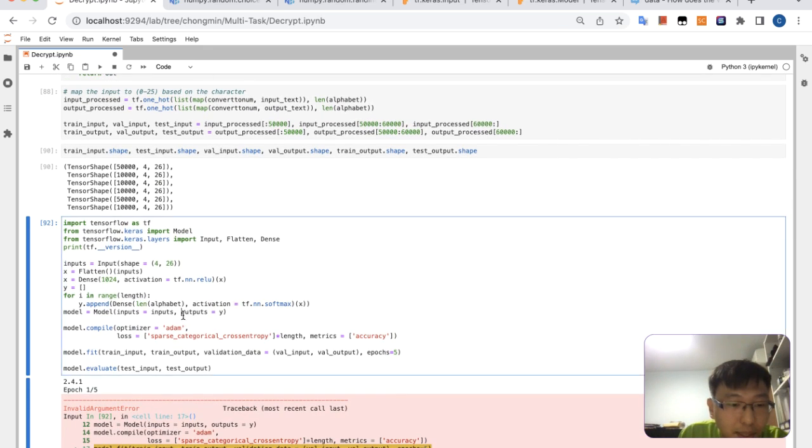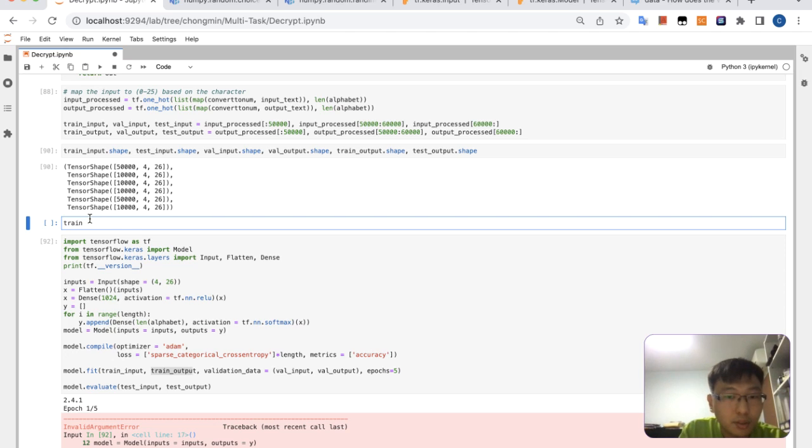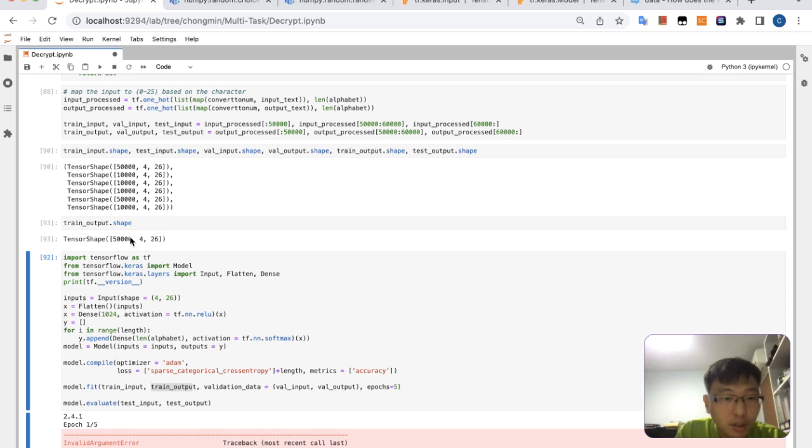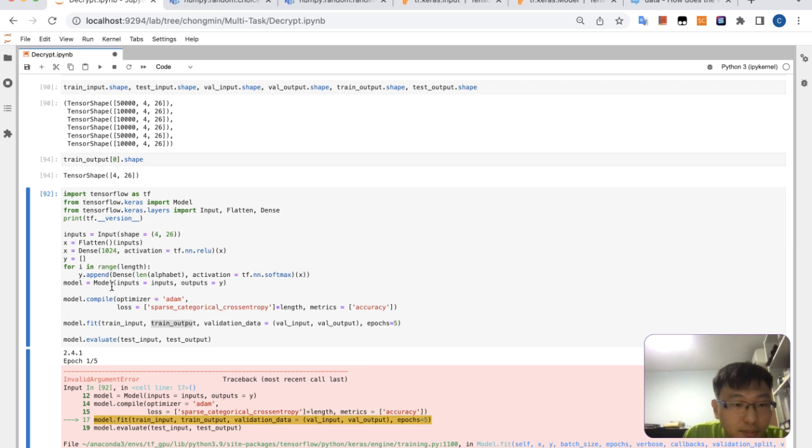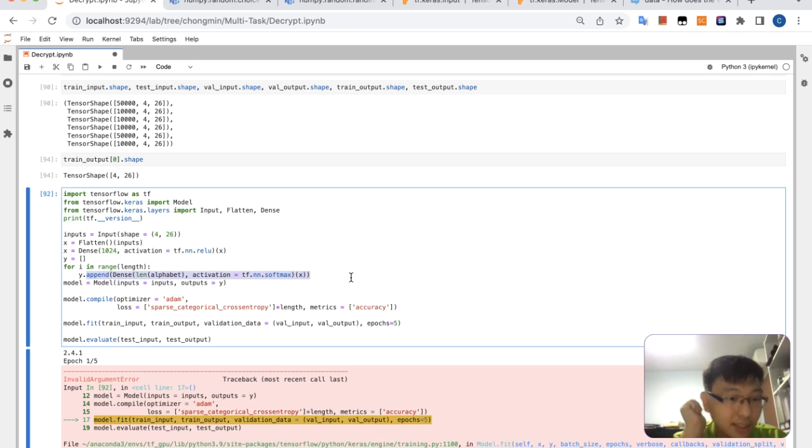I did put my outputs here. What's my train output? 50,000 by 4. If I were to just take the first one, it's 4, 26. My model output is like this, but my model output would be appended with the dense for four of them.